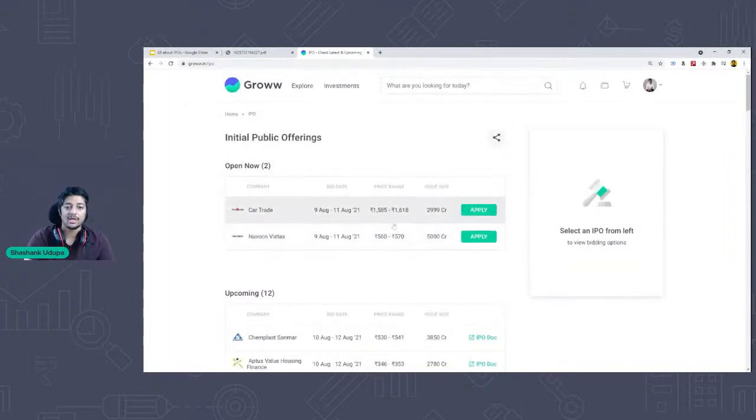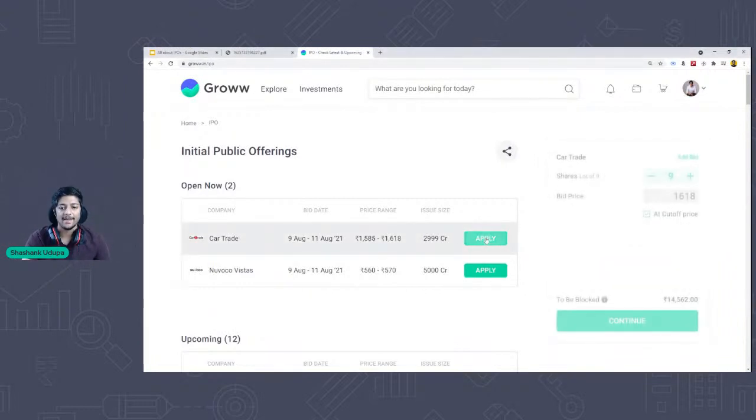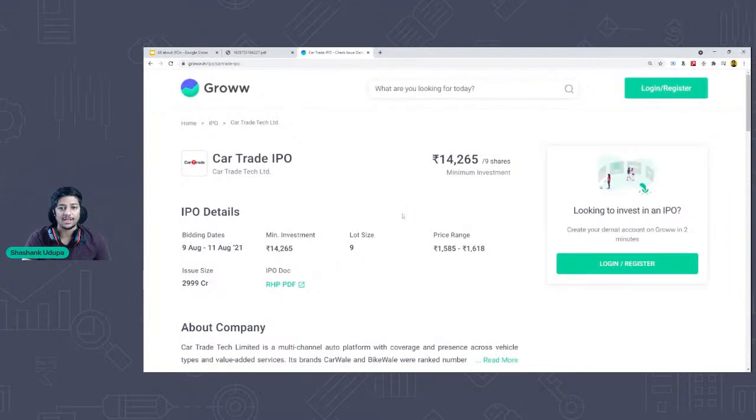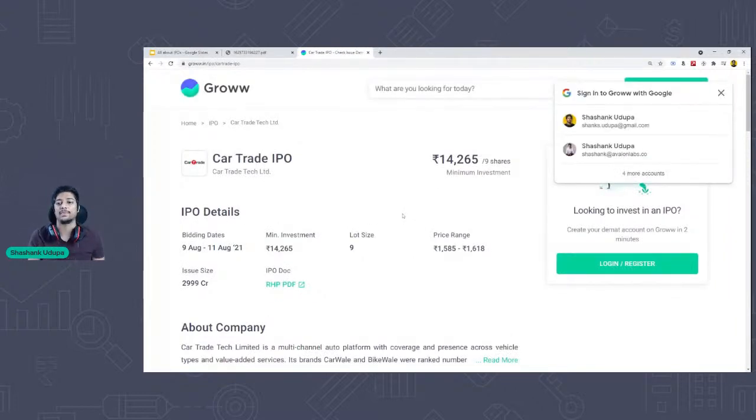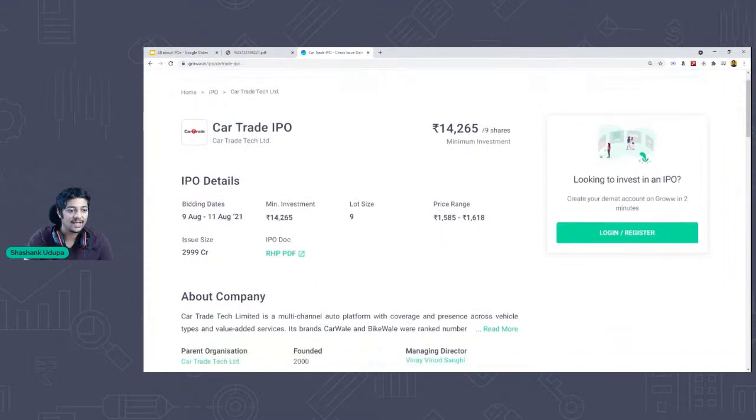Now you'll be like, okay, Shashank, all that is fine. Show me how to invest in a particular IPO right now. So, look at this. There is something called cartrade.com. You would have seen some ads of cartrade.com. Okay, now I want to go buy IPO. Or this is currently open, so I want to go invest in this Cartrade IPO. So I'll click on apply. Now, when I click on apply and I click on Cartrade, this is how it looks. This is how the page looks. One sec. This is how the page looks. So the page is basically saying, look at this.